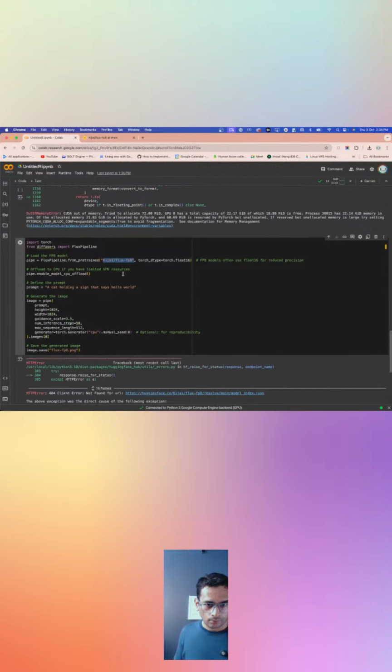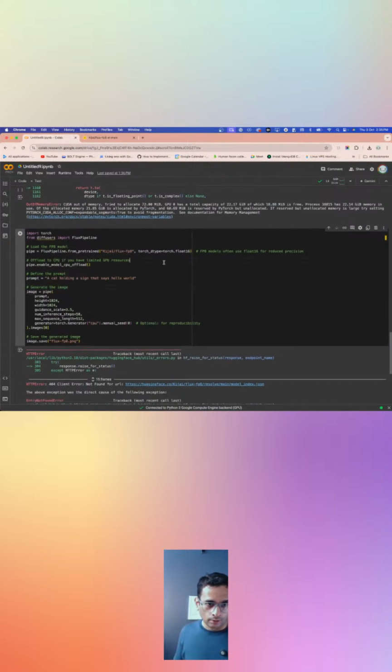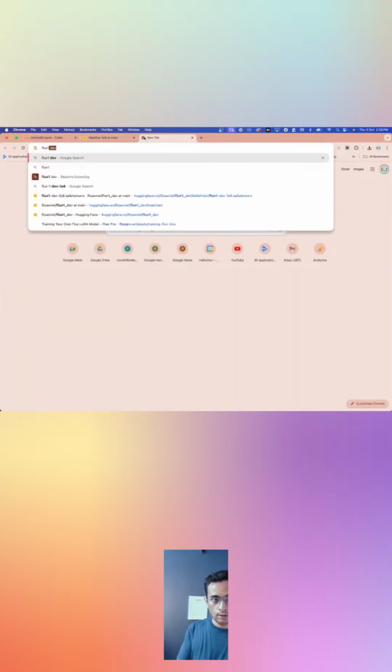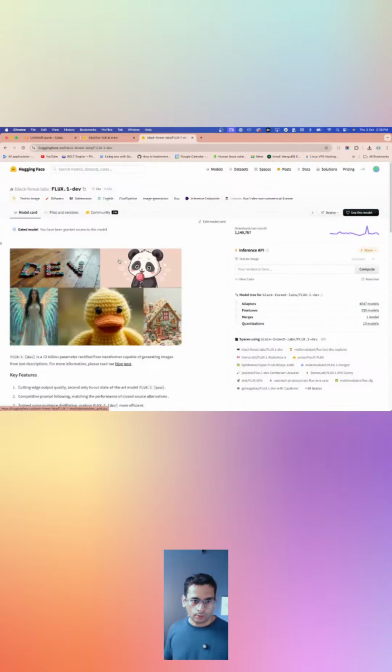Now I am finding it a little bit difficult to run this because this is essentially just safetensors. We have a bunch of safetensors that we are trying to load, and it doesn't work if we just do it how we normally do. So if you go to FLUX.1 dev on Hugging Face, what you see is that essentially you can just say from_pretrained, then specify the name of the model and you're good. But you are not good in this particular case.